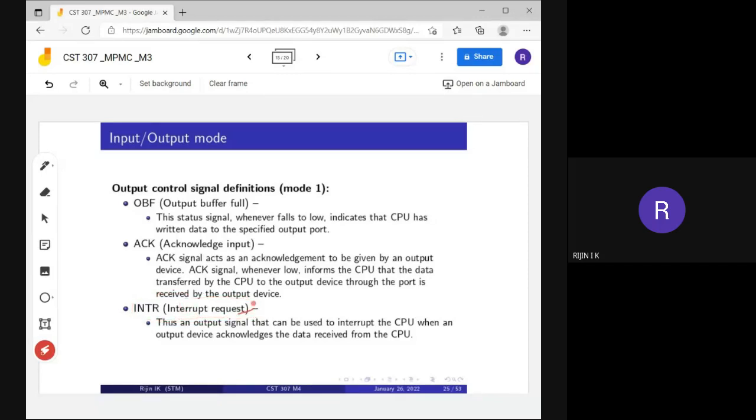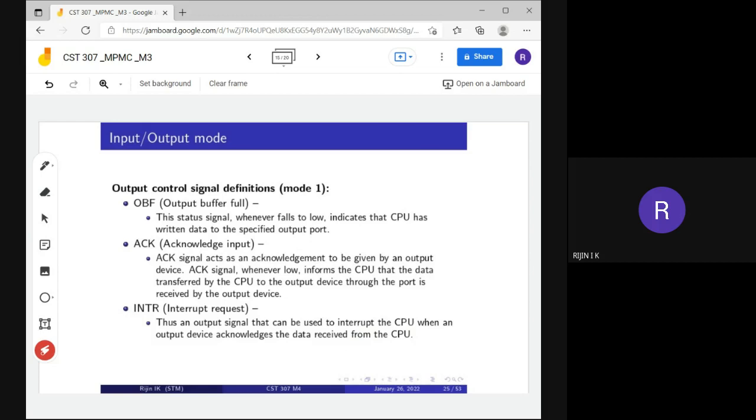After receiving the data from the microprocessor, the external device acknowledges and the 8255 IC will send an interrupt signal, indicating that the data sent from the CPU has been received by the external device.